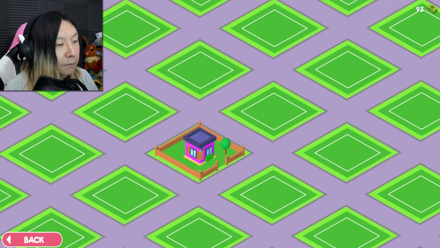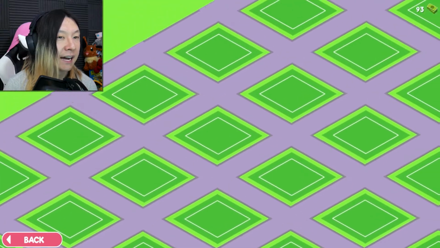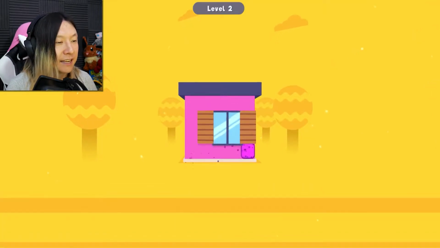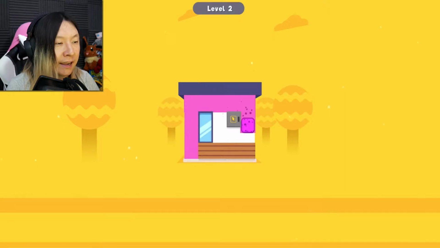Now, the more money we have, the more we'll be able to upgrade these houses. And the more houses we paint, the more we'll be able to put down in lots all over the city. So you have this big grid that you can fill up with so many different houses, and it's really, really cool. So a really cool extra sort of feature and dynamic.